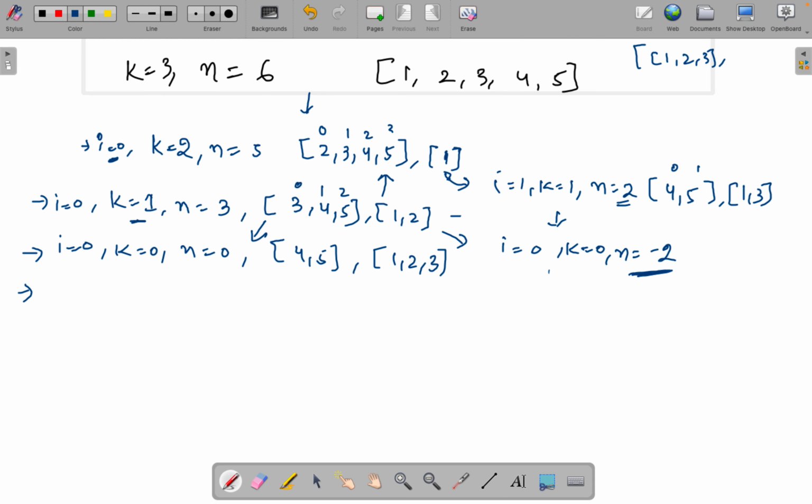And we consider 1 now, because we are treating all the elements, so we go 1, which is 5. So here k is 0, and n is equal to 2 minus 5, which is minus 3, which is negative, so we return from there. In that case, we are not getting any combination, right?